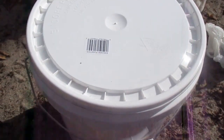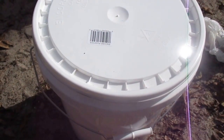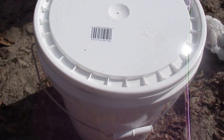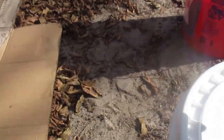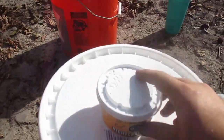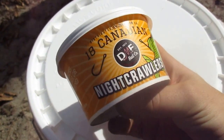And those lemon trees, whenever they get bigger, they're gonna need to be transplanted. So I was just gonna do a little experiment to see about how long it takes for those worms to break those sorts of things down. So I went to Walmart this morning, picked up some night crawlers, 18 Canadian night crawlers.